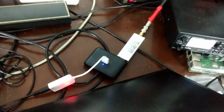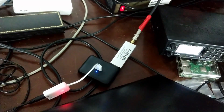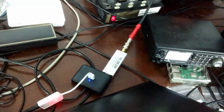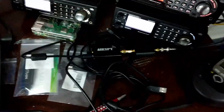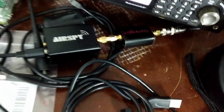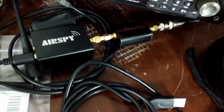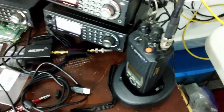Over here we have another couple of SDRs. This one isn't running at the moment — it's plugged in and ready for use, connected to a 700 MHz antenna outside which unfortunately you couldn't really see. And here is the AirSpy, which is also connected to the multicoupler. You'll notice another device in here as well — this is an FM trap, which is just to block some of the broadcast FM signals coming in. There will be a review on that at some point on the channel.